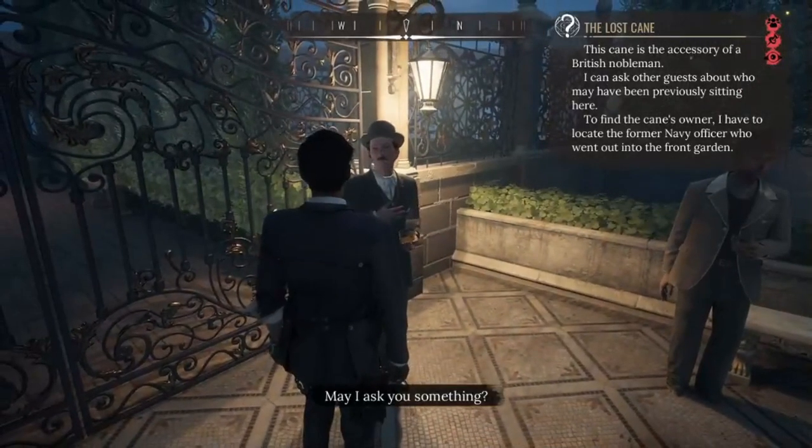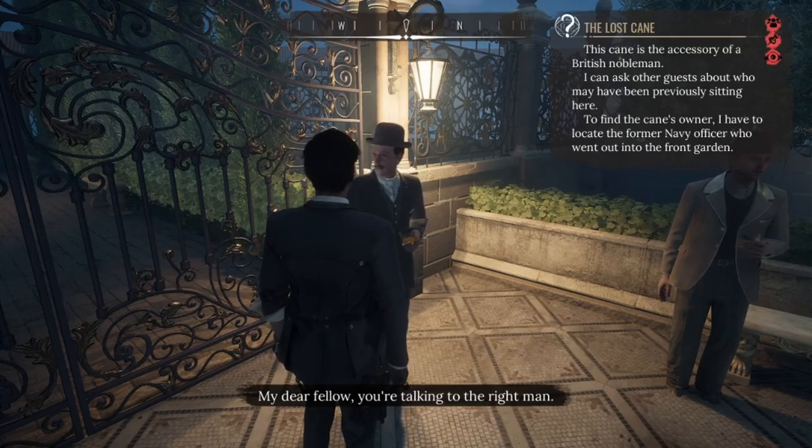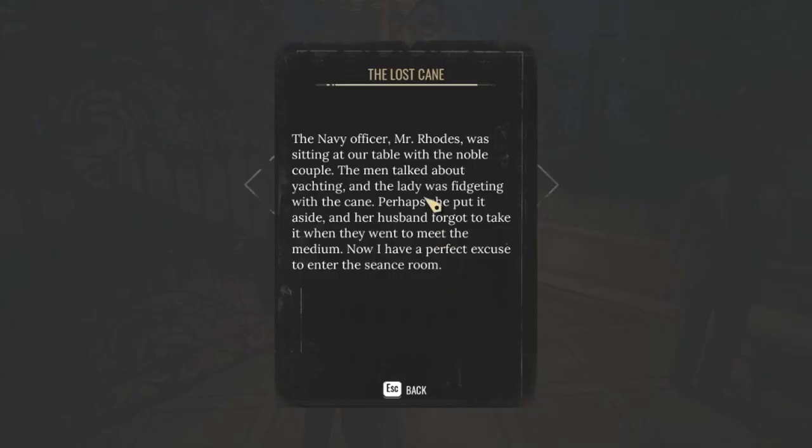May I ask you something? My dear fellow, you're talking to the right man. Navy officer Mr. Rhodes was sitting at our table with the noble couple. The men talked about yachting, and the lady was fidgeting with the cane. Perhaps she put it aside and her husband forgot to take it when they went to meet the medium. Now I have a perfect excuse to enter the seance room.